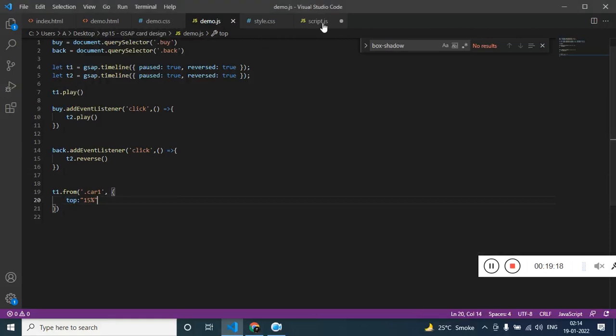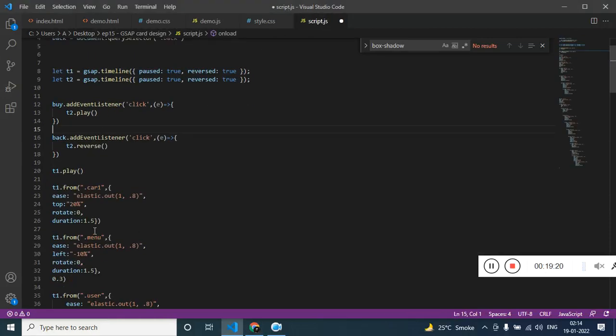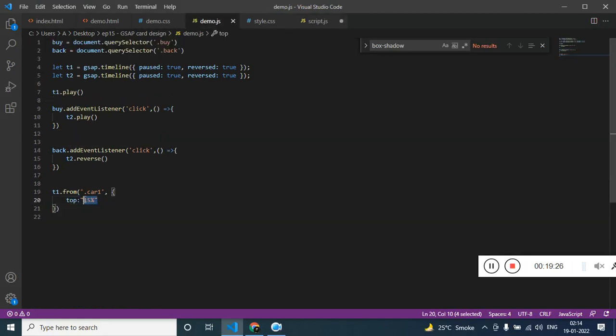And you can use many more properties. For example, duration is the animation speed, and then we have top, then we have rotate. In this case, the rotate does not have any value, and then the duration.